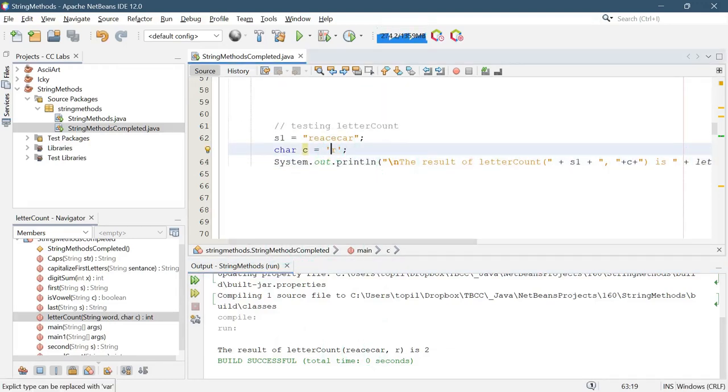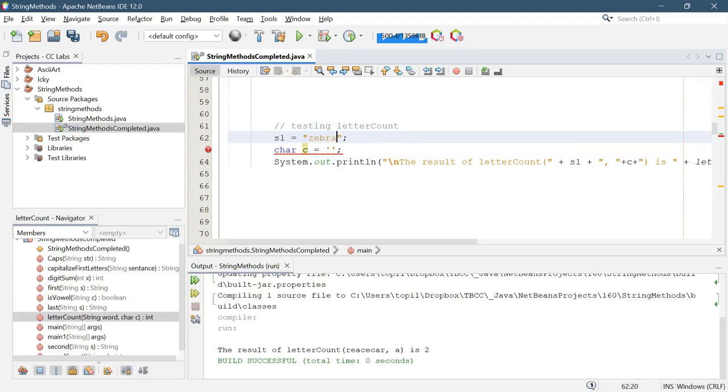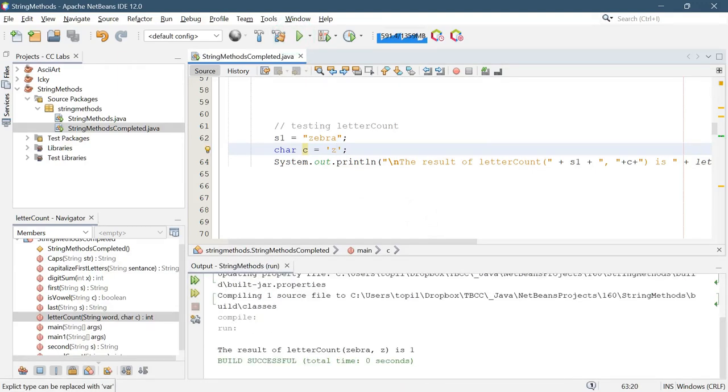Now we need to test and make sure that it works for other letters. So I see 2 C's. I see 1 A. Let's look for A's. We have 2 A's. Wow, I was wrong about that. That's 2 of every letter. Let's go zebra. Let's look for a Z. Should be 1. All right, excellent. Let's look for a Q. There should be 0. And it's important, this is called the boundary case, where we know the count should be 0 here.